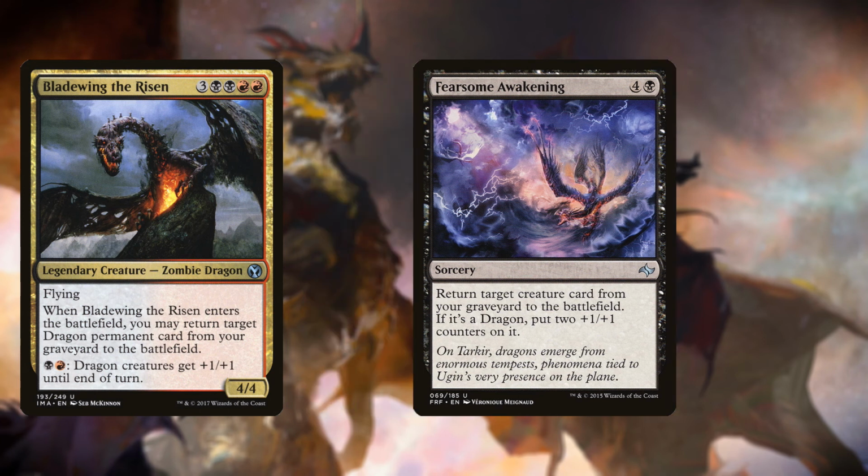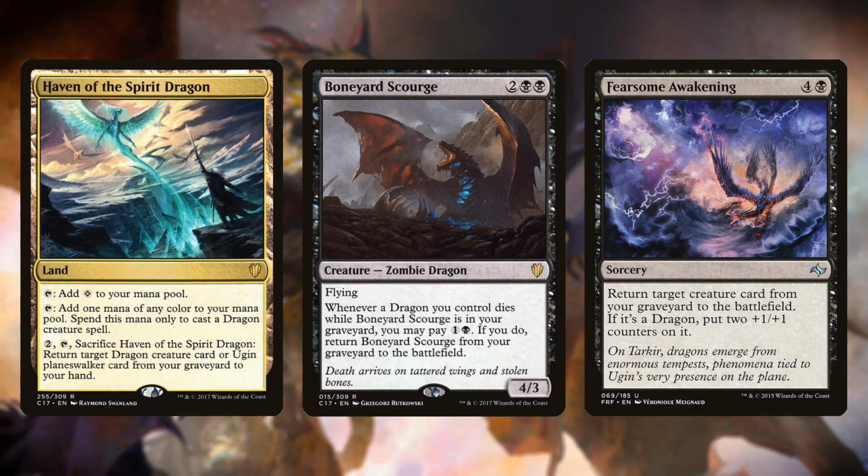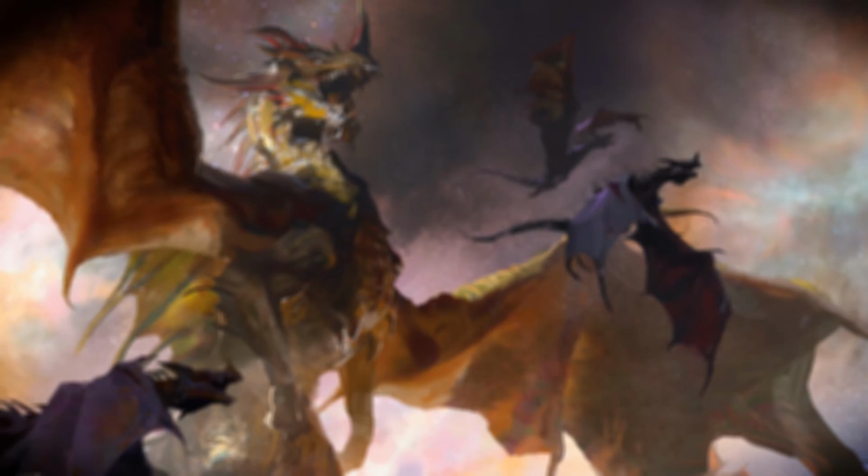In our mana base, we're running Haven of the Spirit Dragon, which not only taps for a mana of any colour to cast a dragon, but we can also pay 2 and sacrifice it to return a dragon card from our graveyard to our hand. And Boneyard Scourge, after seeing the death of a dragon, we can pay 1 and a black and return him to the battlefield. But we haven't discussed our commander.